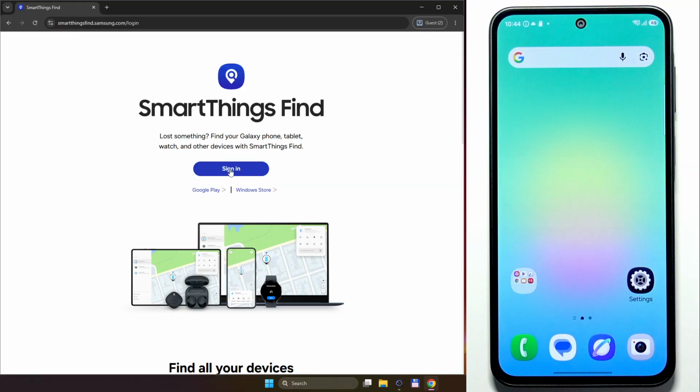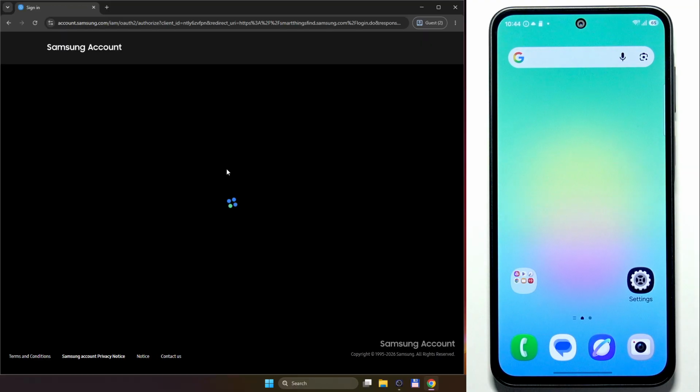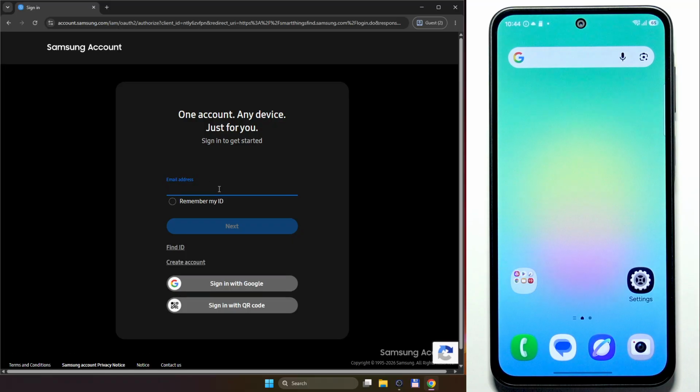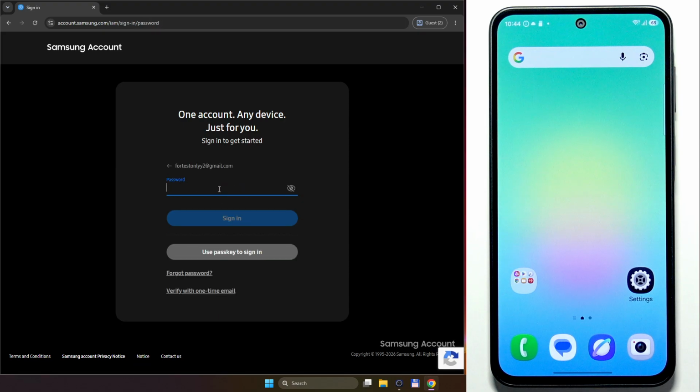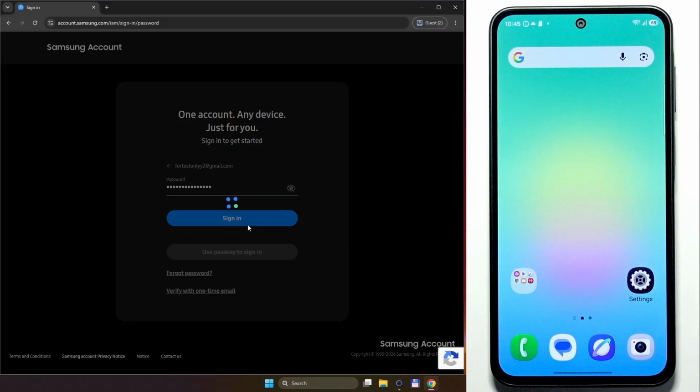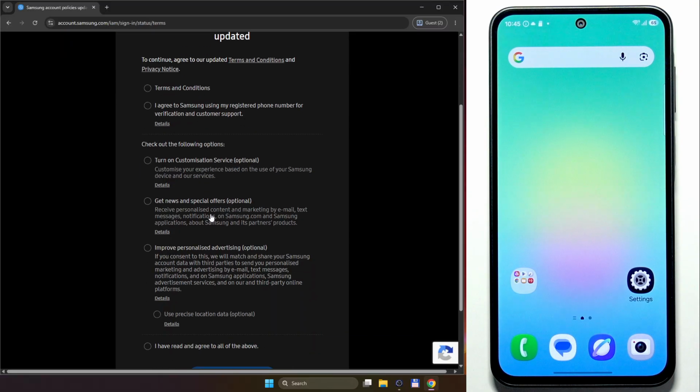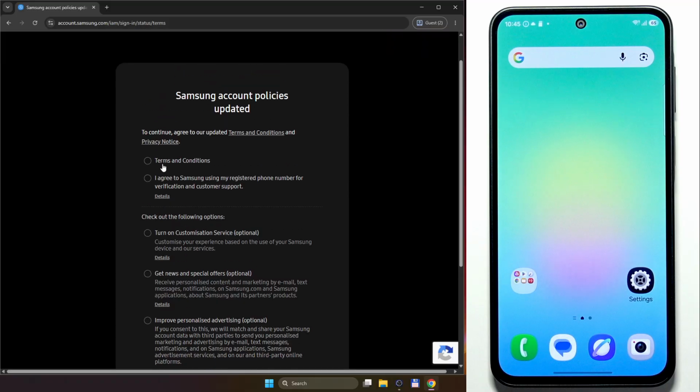Now let's sign in. You'll need to enter your Samsung account credentials. Okay, now there are some terms and conditions.